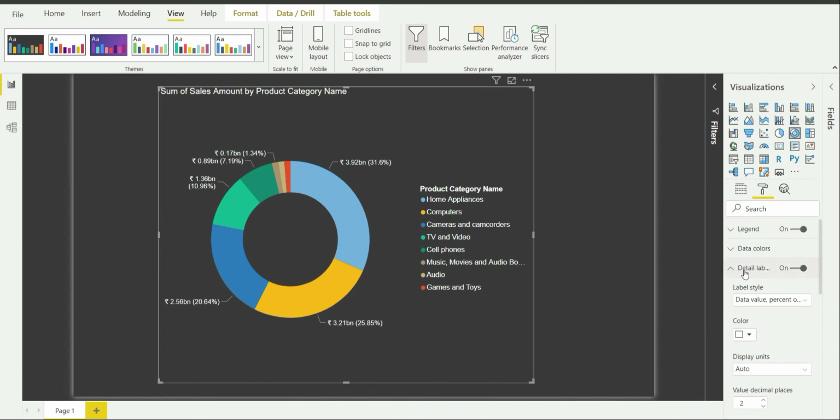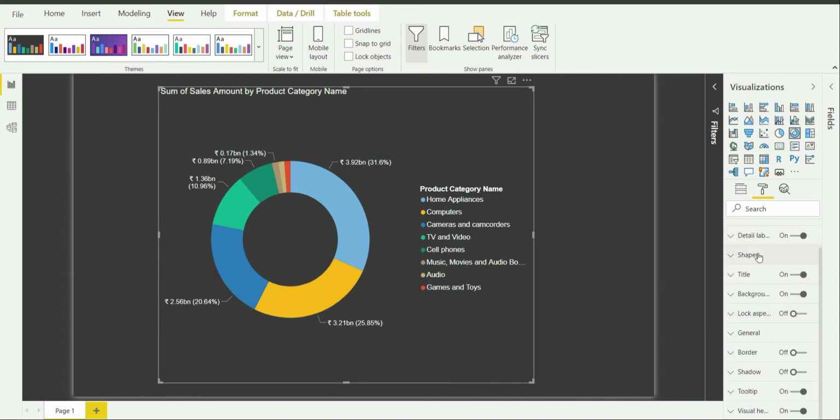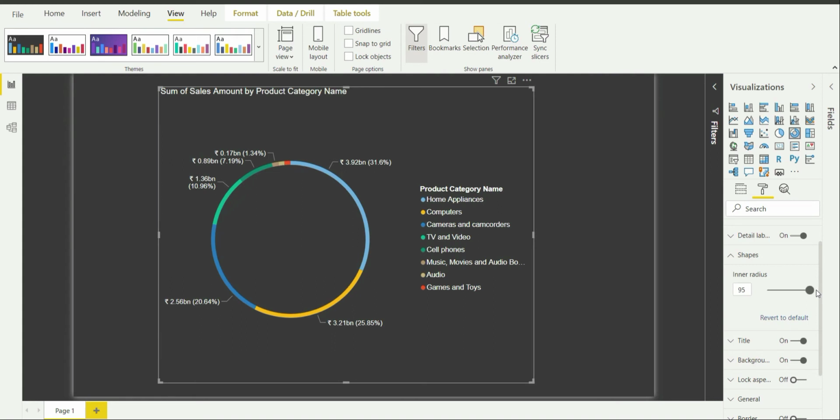So this is done. And shape, this is your inner radius. If you increase it, then the gap, this innermost area, gets increased. So Doughnut chart is just like your pie chart, but the only difference is that here a gap is added, right?